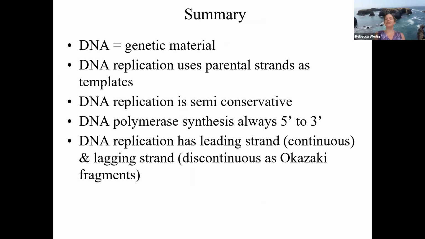So DNA is the genetic material. It is passed on when cells divide. It typically is the same in all cells of a multicellular organism. DNA replication uses parental strands as templates to guide the synthesis of new DNA in semi-conservative replication. DNA polymerase synthesis is always 5' to 3', starting at the 5' phosphate and adding new bases to the 3' hydroxyl.